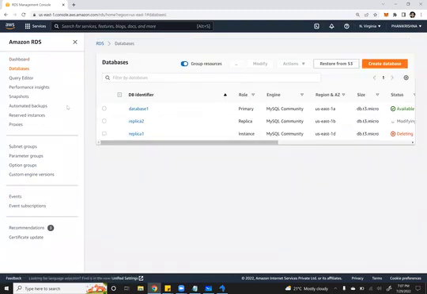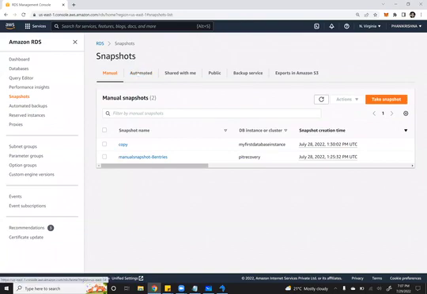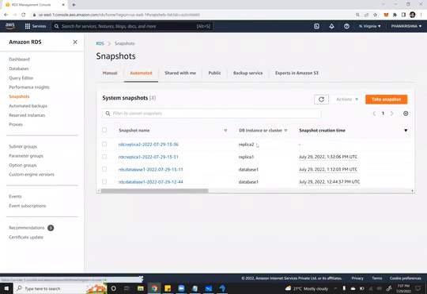And even if you see for the database 2, I mean replica 2 also, if I go to automated, you can see the backup of the replica 2. Why? Because we enabled the automated snapshot. For that backup, it is taking that much time. Whenever you enable automated snapshot, immediately it will create a snapshot, because it will start maintaining the point in time recovery, right? Without having an initial backup, the point in time recovery is not possible. That's why it will create a backup the moment you enable the automated backups.